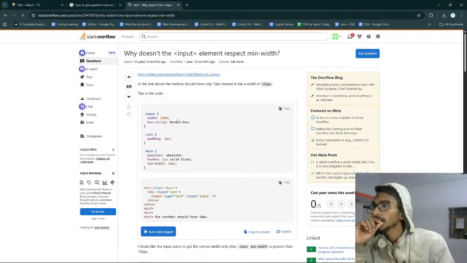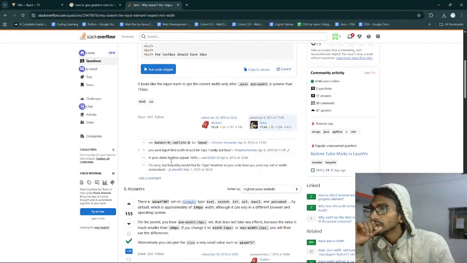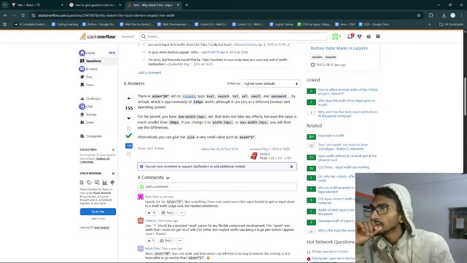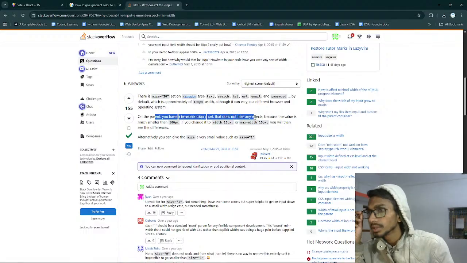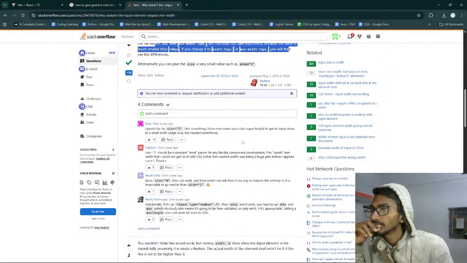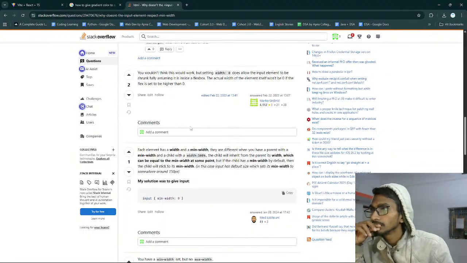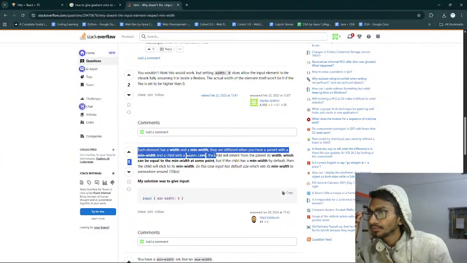Okay. So that does not take effect because the value is much smaller than each element has width and minimum width, they're different.